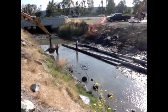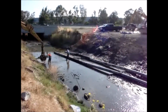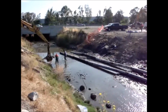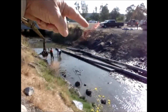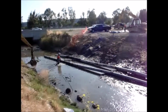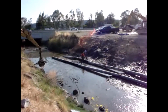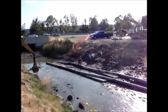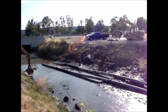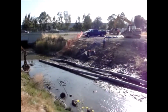They don't have an extra AquaDam to go underneath the flume pipes, so they just put some geotextile woven material down right through here. I'm not sure the camera can pick it up because it's black, just like the mud is. But there they're walking on it. You can see them walking on it. They're going to go up the hill because the mud's really slick, and that's a lot easier getting up the hill walking on that geotextile.